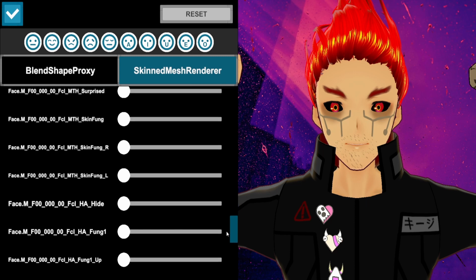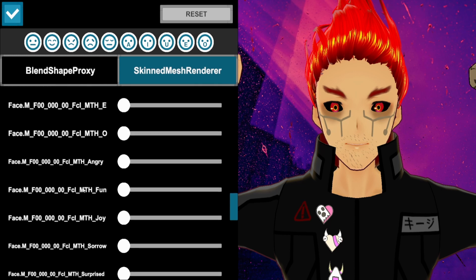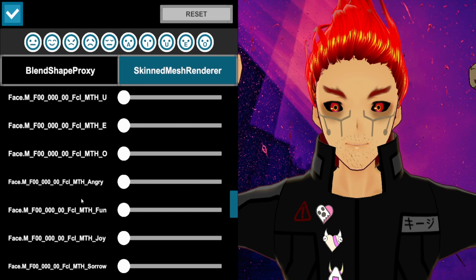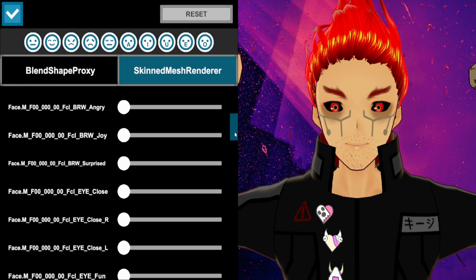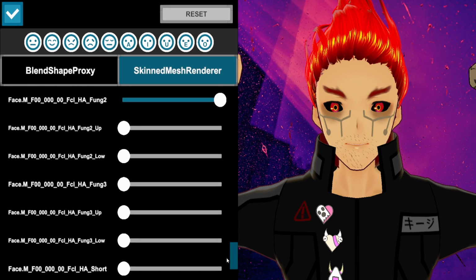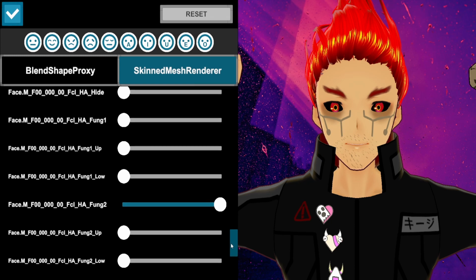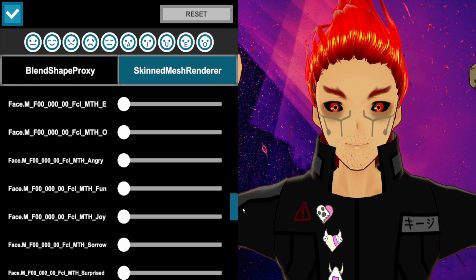The issue I have with this is that none of these are categorized properly. We have to read through them to know which one we're supposed to change. So I just hope that they would place categories: one for the mouth, one for the eyebrows and eyes, and so on, so that we don't have to scroll all the way down to look for the one we're specifically looking for. It would just make it a lot faster, of course.